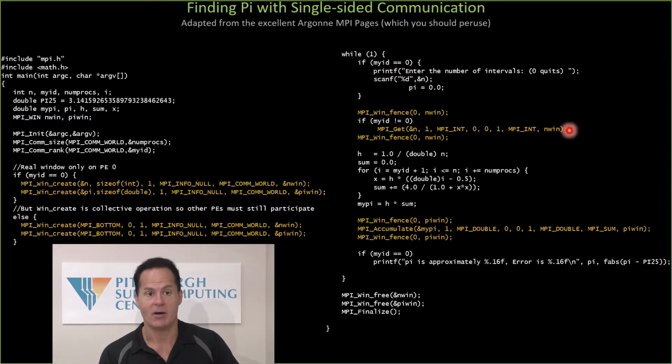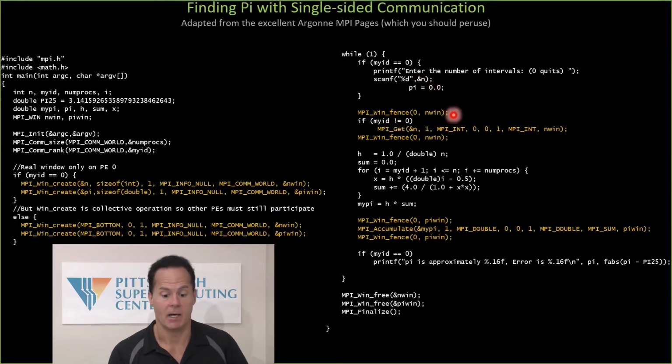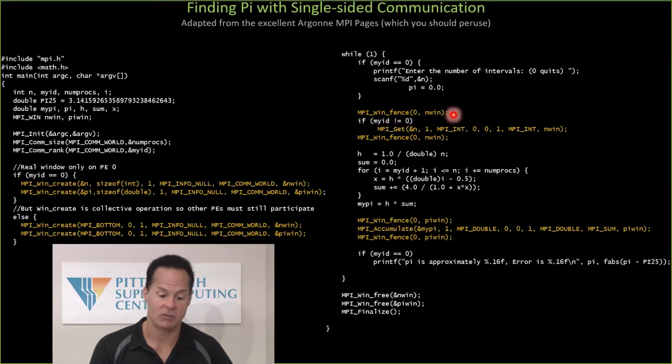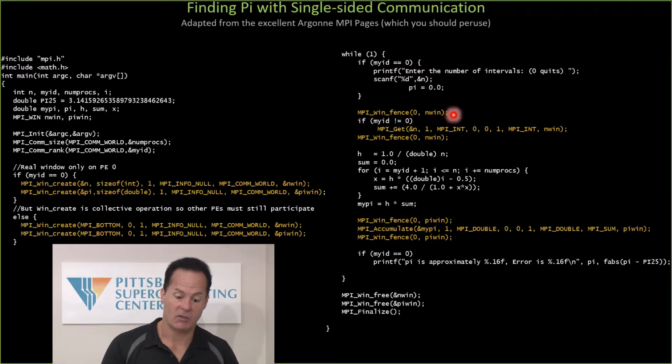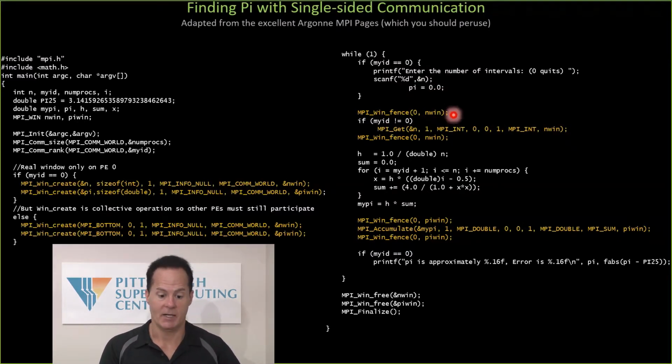However, as I mentioned, how do they know when it's time to go and get that data? And the way that we synchronize things to know when it's valid to go and get data is with fences. So we have these fence commands here that say, at this point right here, PE0 has completed reading in this data from the user. A fence command you can think of as a barrier, basically, that says when it's valid to do some operation. And fences, because of this, will typically separate the computation phase and the communication phase in your code.